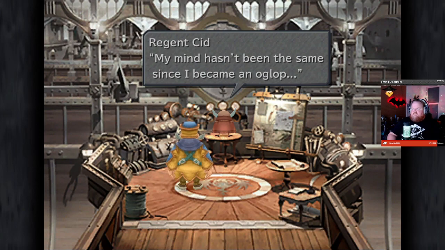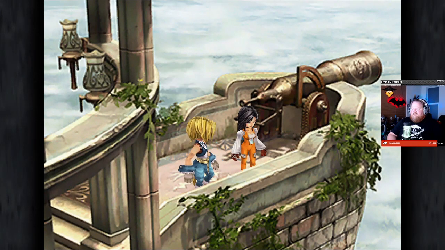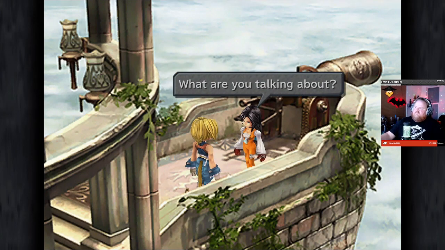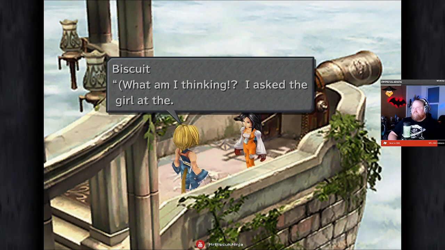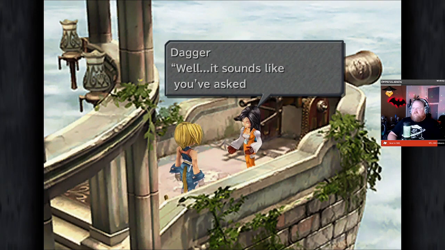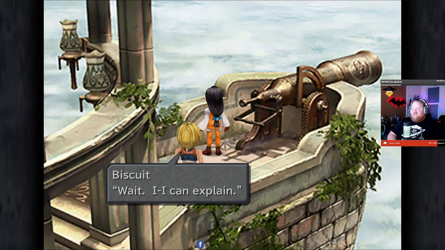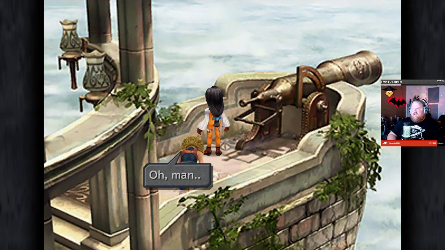My mind hasn't been the same since I became an Alglob. Hey, Dagger. So when do you want to go on that airship cruise? What are you talking about? What am I thinking? I asked the girl at the... Never mind. Well, sounds like you've asked the wrong girl. Wait, I can explain. Why bother? Go have a wonderful time.